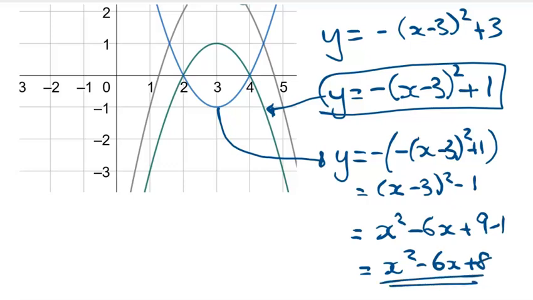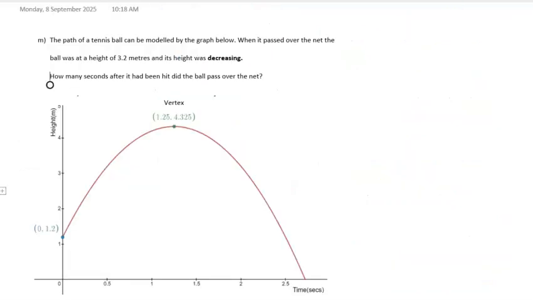All right, now I've just got time to do this next one, which is an in-context problem about a tennis ball. So the hardest thing with these sometimes is to work out what you're being asked, and then we need to go and choose which one of the 3 parabola equations is going to help me the most. But usually what we have to do is to find the equation of the curve and then solve something to do with it. So the path of the tennis ball can be modelled by this graph.